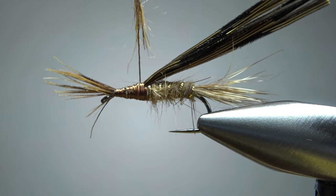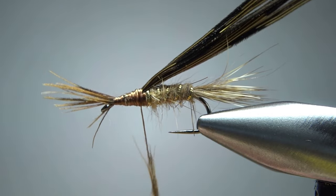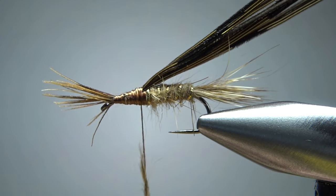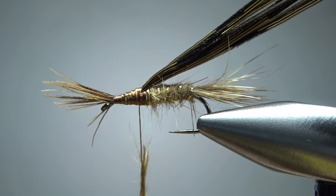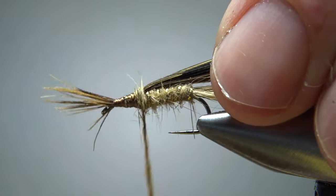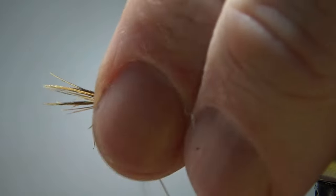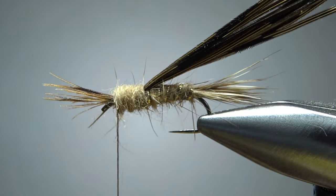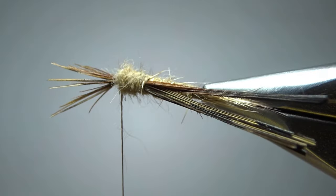Okay, now this one is a little bit smaller of a noodle, but it's still pretty significant because I want a kind of big thorax. So again, I'm going to spin my bobbin holder here, just tighten this noodle up. And we'll see how many wraps it takes us to build a big fat thorax here. And I've got a little bit of shag coming off the bottom. I can either pluck that out or just try and trim it here.